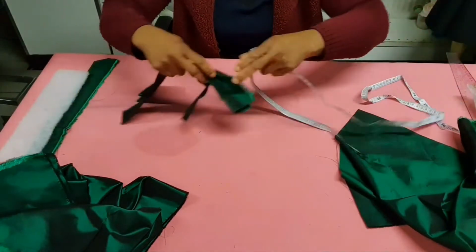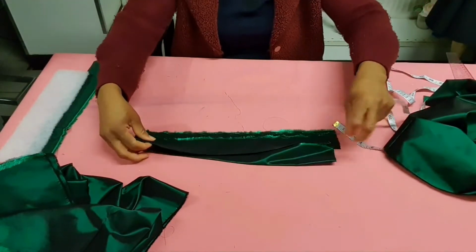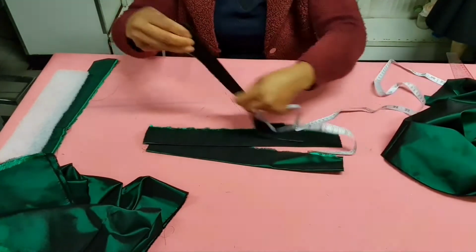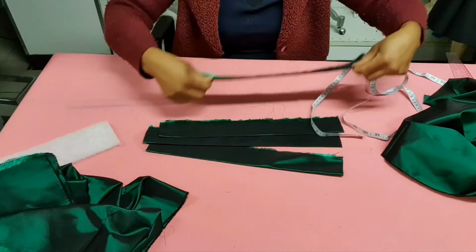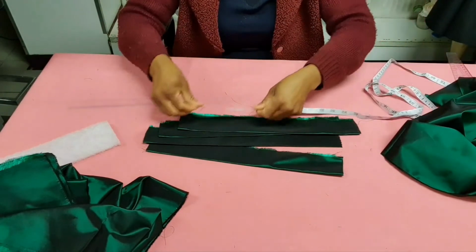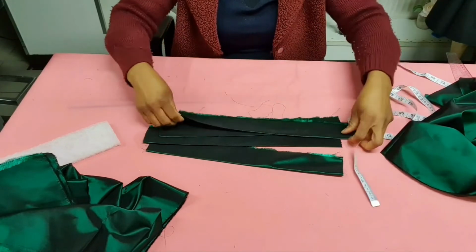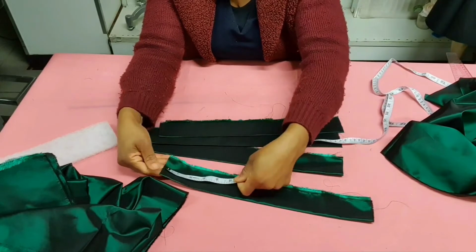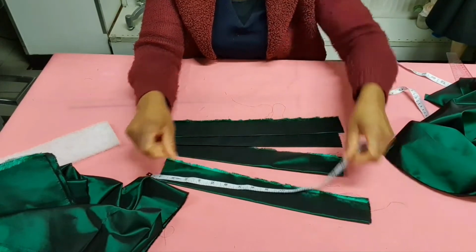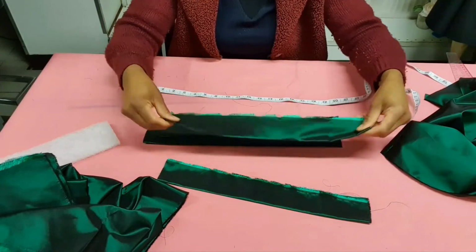And also the ones in the front, because I would like it to be pleated in the front. So I cut out 4 pieces of my material, and the length is 15 inches, 15 inches by 4 inches. So I fold it and I have 2. So this is 15 inches now and 4 inches. So when you fold it, you have 2. So I cut it out in 4 pieces.